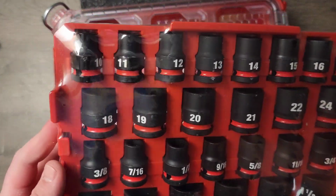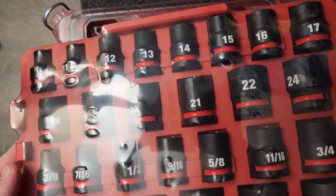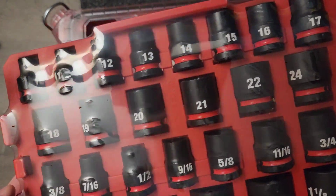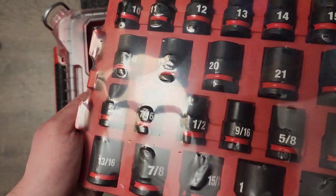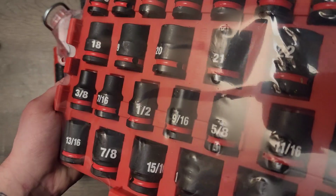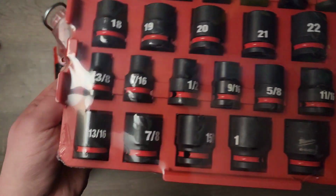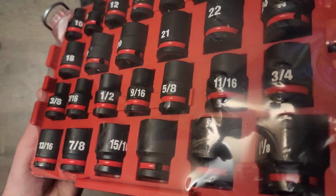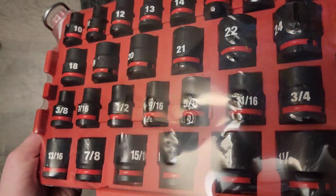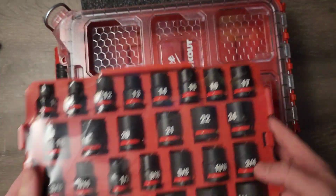We got the 10, 11, 12, 13, 14, 15, 16, 17, 18, 19, 20, 21, 22. Oh, where's 23? They said forget it. 24. And we got 3/8, 7/16, half inch, 9/16, 5/8, 11/16, the 3/4, 13/16, 7/8, 5/16, the 1 inch. I don't know what that one is. And then the 1 1/2.